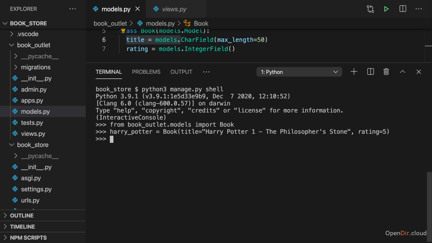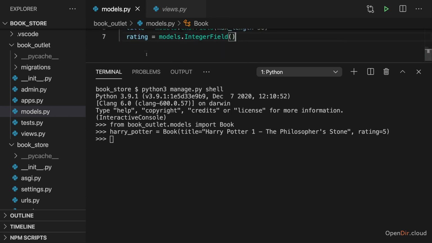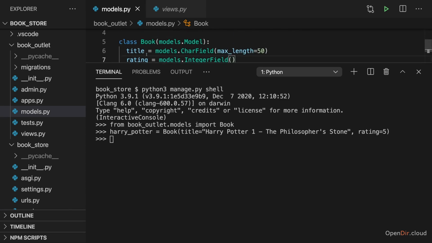If I now hit enter, this is created, but the database is not touched yet. This alone won't do anything. This just creates an object in Python and stores it in a variable. This does not yet do anything with the database. But instead, this is now an object which has more than just 2 attributes. Keep in mind, our class only has 2 attributes and nothing else. There's nothing in there, no custom methods, nothing like this.